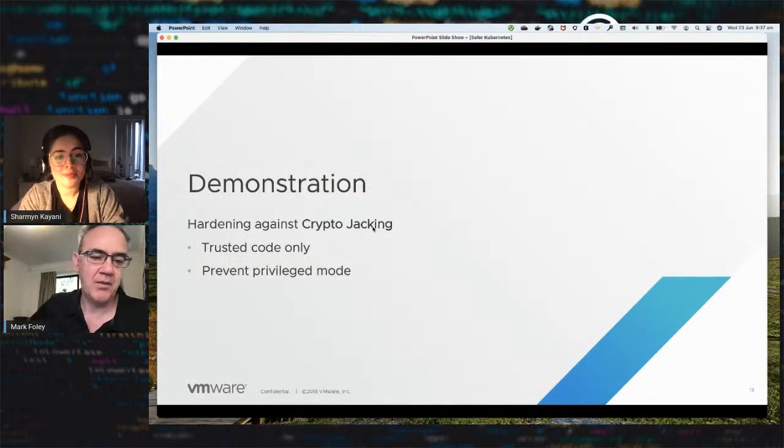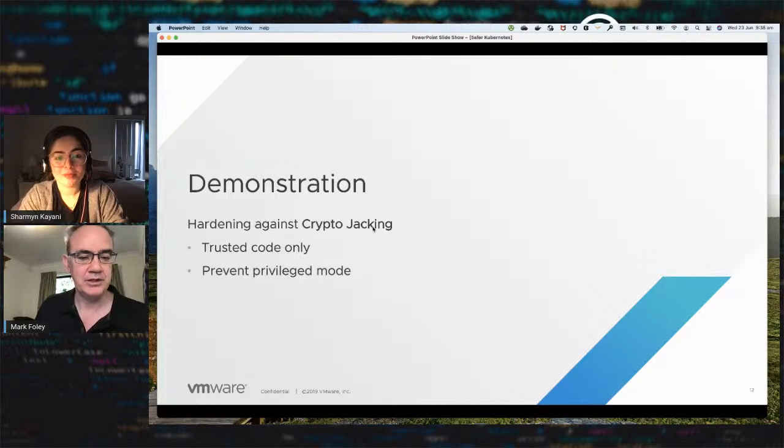In this case, we have a few different policies that we want to apply, and they fall into a couple of different categories. One is around making sure that the code that's running on our clusters is trusted code only. And by that, I mean, we know what the code is. We know exactly what version of code is running on our cluster, and we know where it came from. So basically, it came from a trusted repository, and people aren't just allowed to log into our clusters and go and deploy code from any random image repository that they have access to.